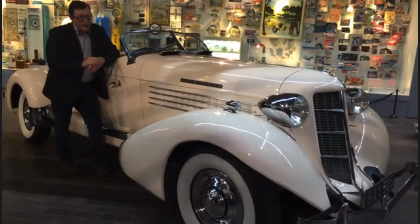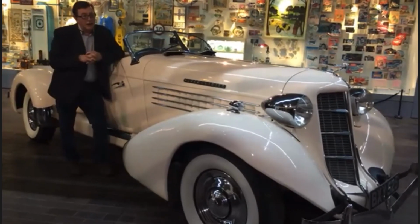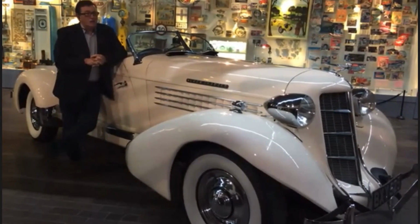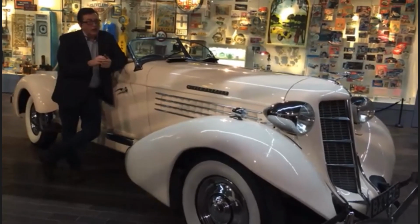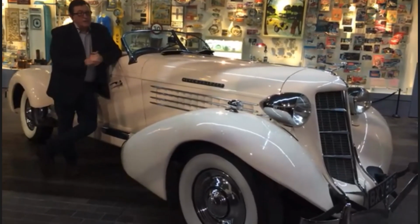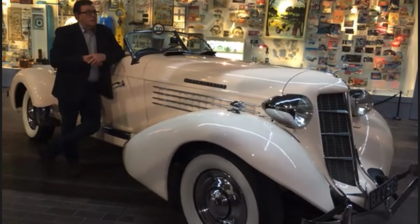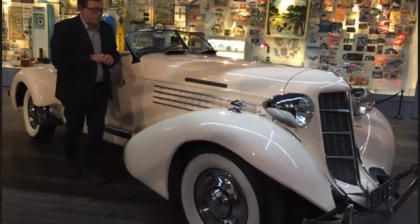exhibited this car at Retromobile in Paris in February, and it came back on a truck, and it was snowing when it came back, and it stopped snowing, and it came to us, and it was -7 outside. We brought it into the museum, we put it on the lift, and then we just left it there, and we heard a crackling noise and then a tinkling noise, and we wondered, what's that?